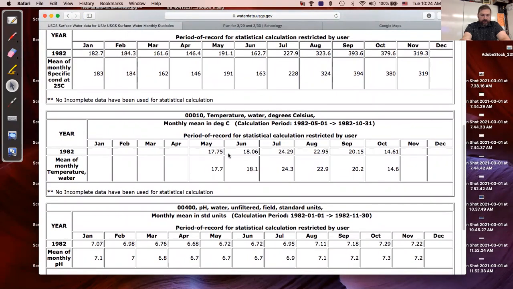Anyway, this is a temperature chart over the course of a springtime. So here you've got a temperature in Celsius of 17.7, and then by July the temperature is warmed up to 24. So that's an increase in temperature of about 7 degrees Celsius or about 14 degrees Fahrenheit. That's a dramatic difference for the river temperature. And in fact, this 17 from May to 24 in July, I'd bet that back here in January, the temperature might have been 5 or even 0 Celsius, right at the freezing point.